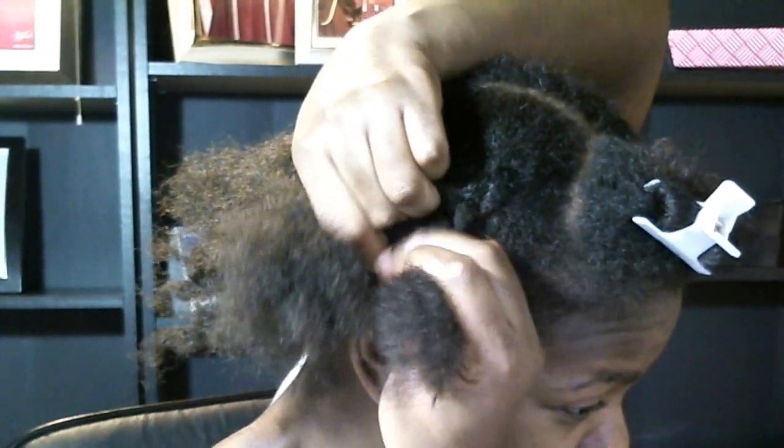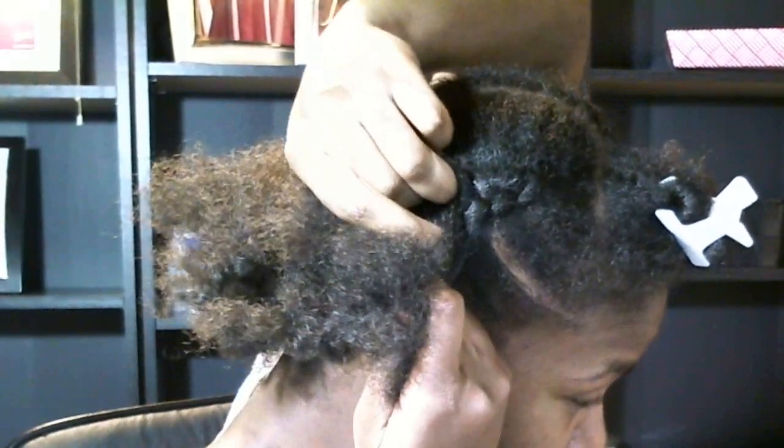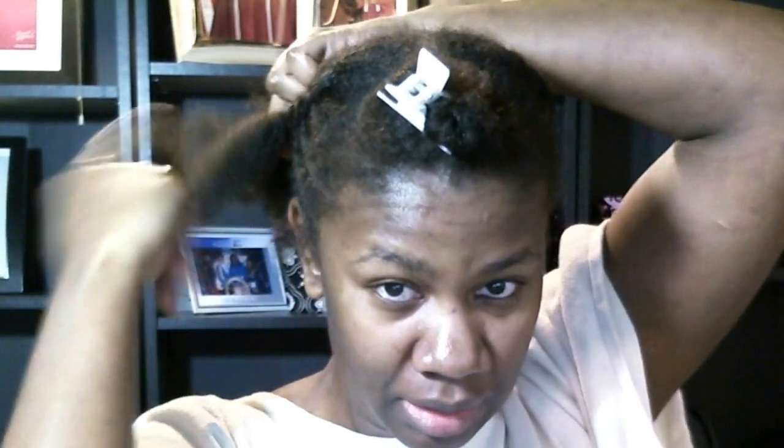So that is the easy way. At least to me, that seems like an easy way to learn how to cornrow if you don't already know how. So, whichever way you're braiding, you just take that pointer finger, keep this in your hand, put it under the middle, grab the other side. Until you're done, and until you have a cornrow or French braid all the way back.